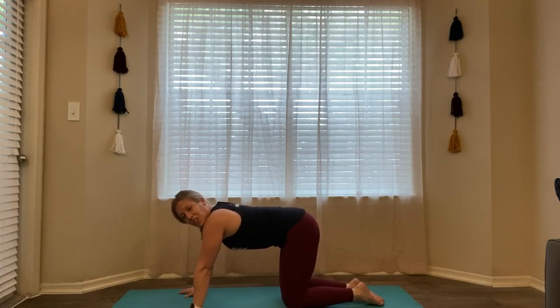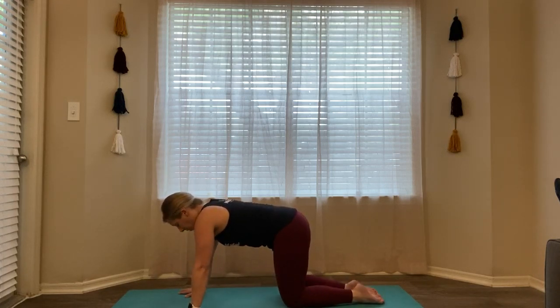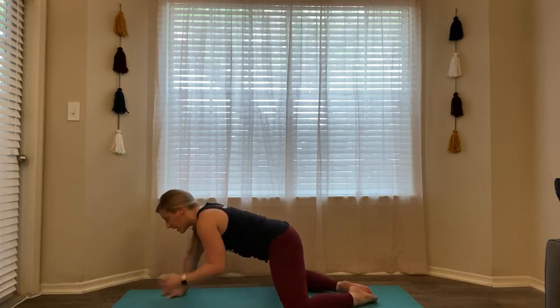Everyone, let's start in child's pose. We'll get up pretty quickly. All right, you ready? Come down, knees can be together or apart as long as the toes are together. I'm choosing to do mine apart today because I ran yesterday and I need it for my hips.